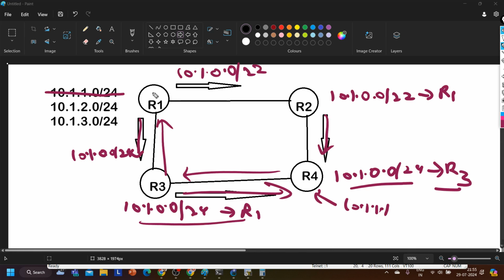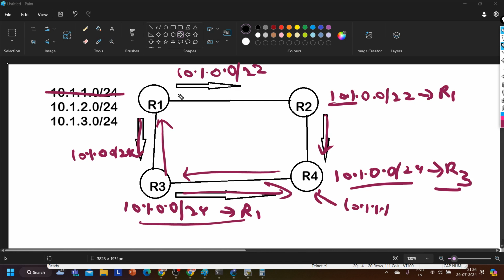On router number 1 also we have a summary route, right? Let's say via router number 2. Let's suppose you perform summarization on router number 2. Then router 2 is going to advertise that summary route to router 4, which will advertise to router 3, which will advertise to router 1. Even router 2 will advertise that summary route to router number 1. So all routers have the summary route in their table.